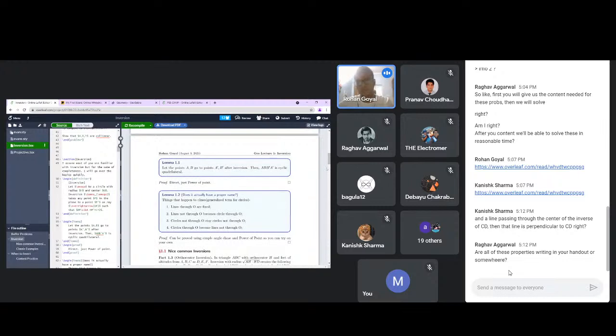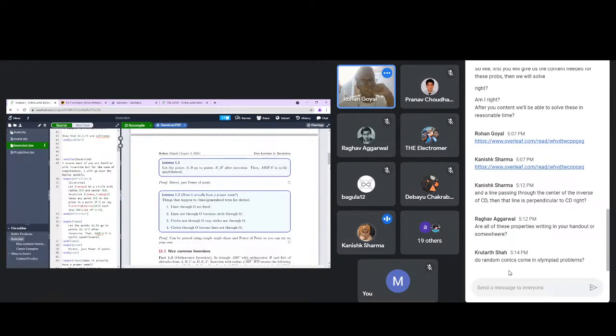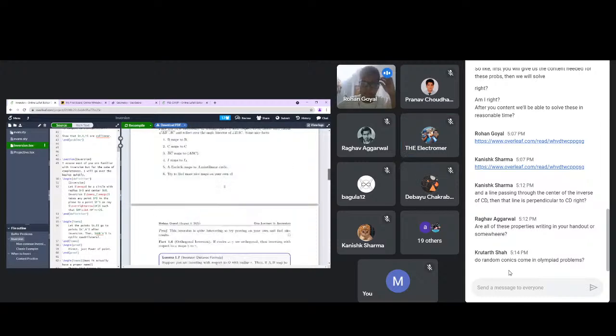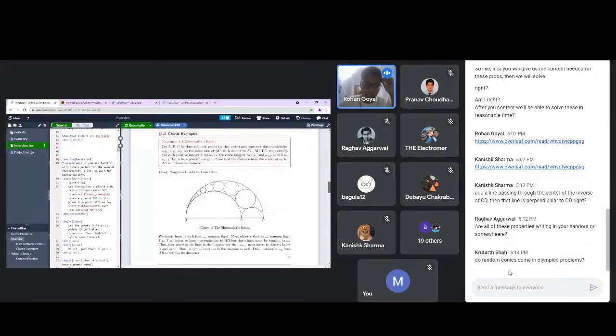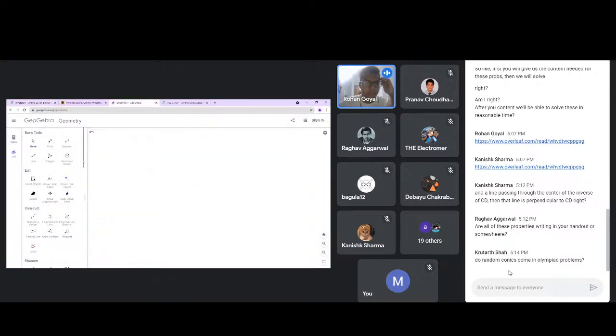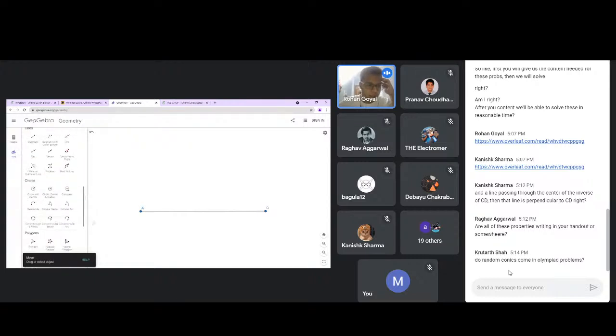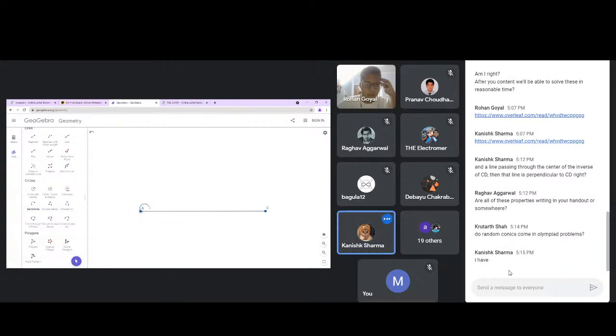Are these things clear till now? Yes. Okay, let's look at an example. First, a classic example, then I'll share a few nice inversions. This classic example is the shoemaker's knife. How many of you have seen this before? In APMO, I have. Uh, I could not hear, there were a couple voices overlapping. Can you repeat? I have seen. Okay, good. Yeah, I also have seen. Okay, nice.